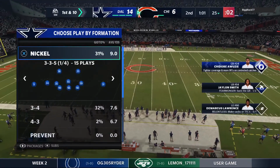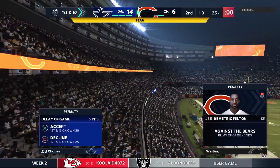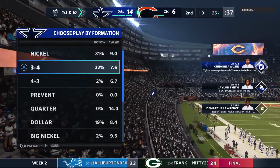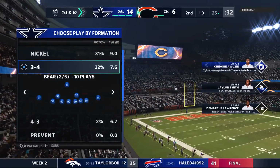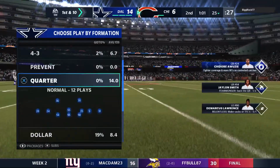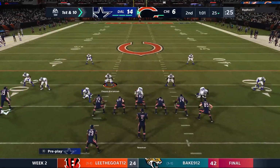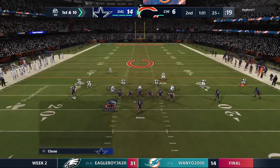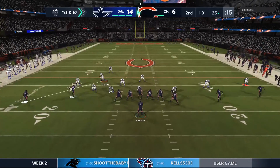Back to the freezer. Back to the freezer. Now problems right out of the gate. We're going to get a delay. Now the offensive penalty has us back where we started as they come up on a 1st and 10. Check 59, Mike is 59. Mike is 59. Come on, baby. Let's see what you got.